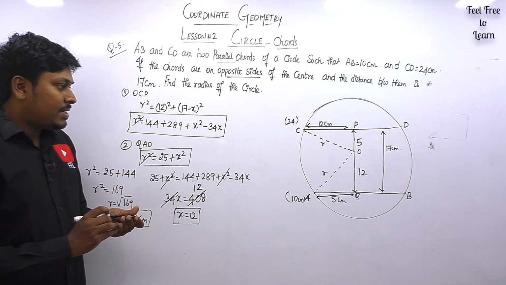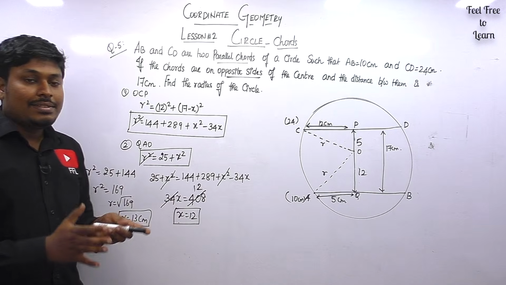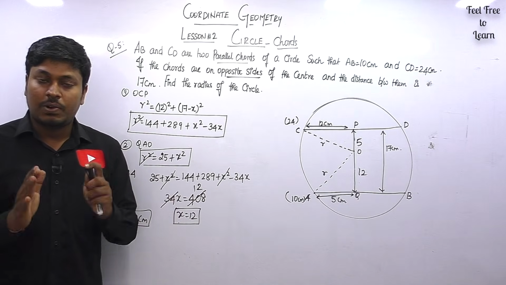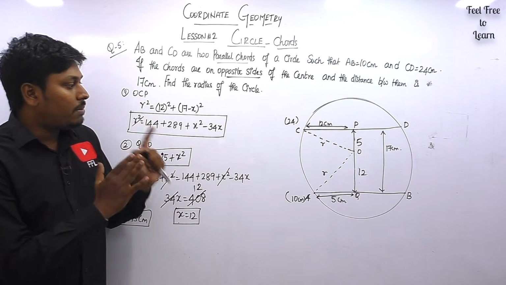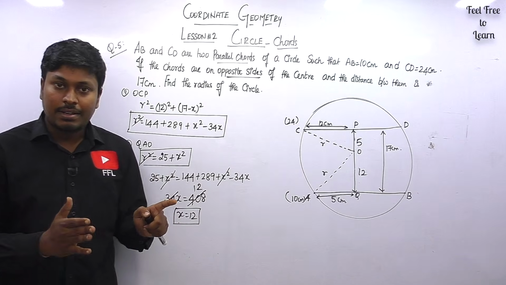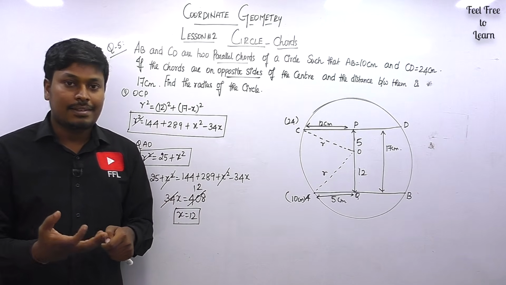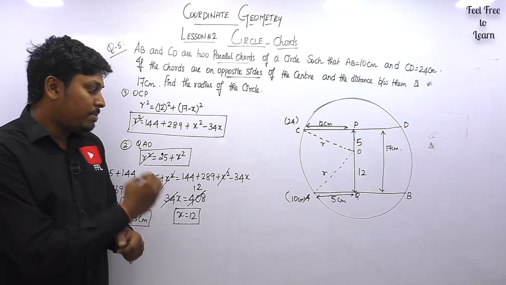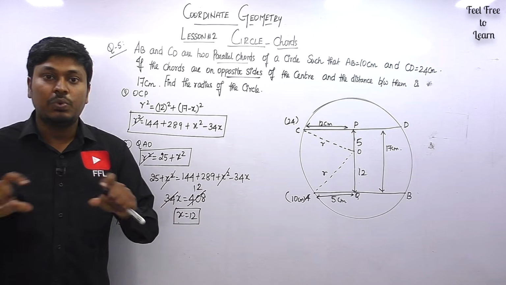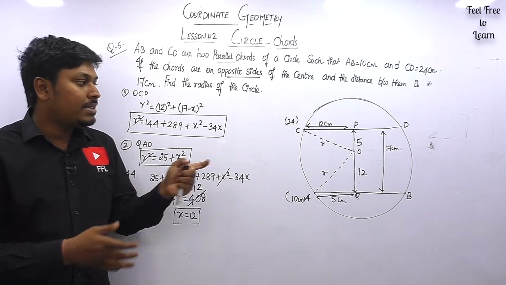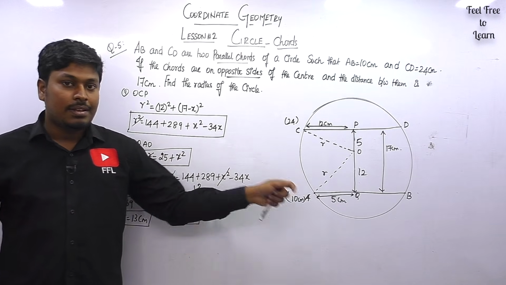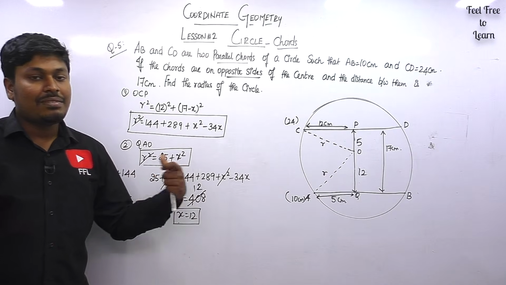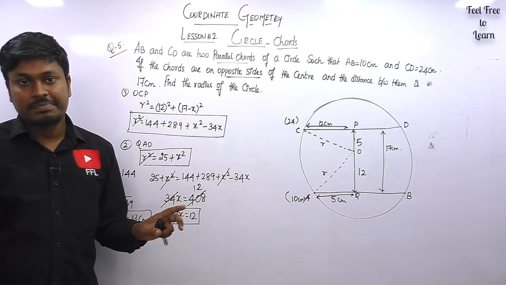So simple logic, even if two chords are on the same side or on opposite sides, the concept is we are going to draw a perpendicular line which bisects the chord, then we are going to frame a right angle triangle. After that we will be applying the Pythagoras theorem and we will be framing two equations, and we know that radius will always be common for a circle, so we can equate both the equations and then we can find the answer easily. That's it.